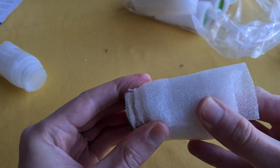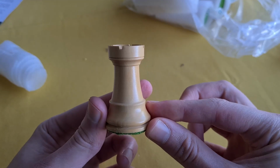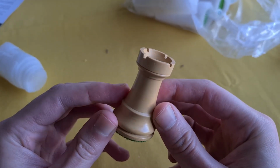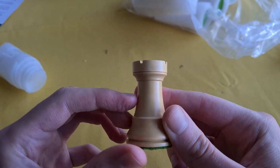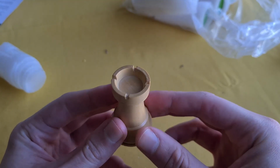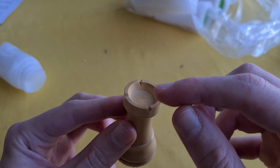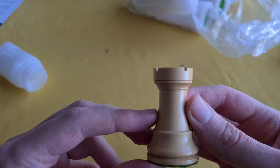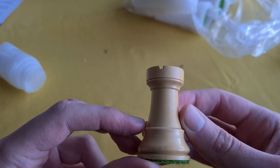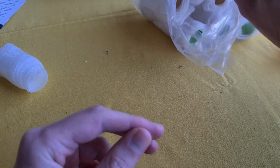Oh my, it's a rook. It is a rook. Ho ho. Nicely done. It is a simple, very simple rook with the 4 cuts. Everything is in normal proportion with this rook, I would say. Proceeding.